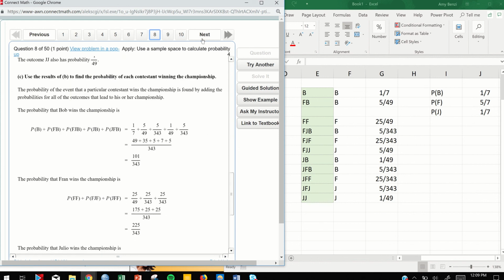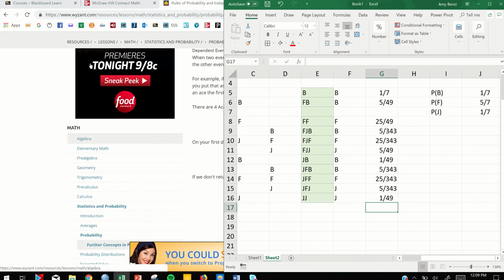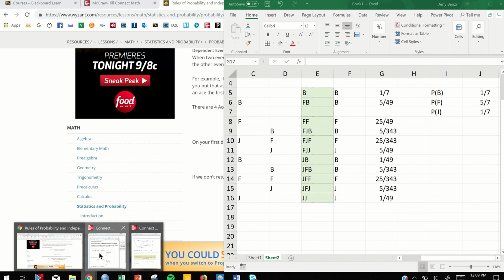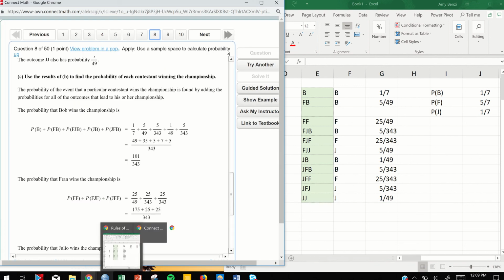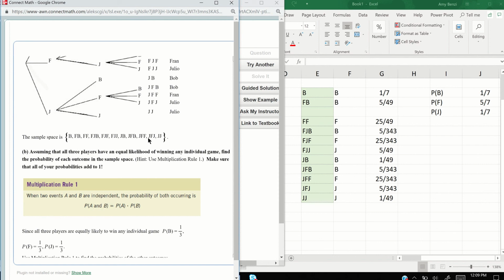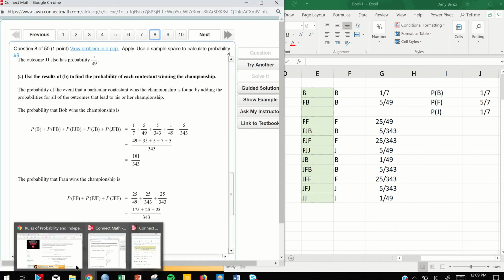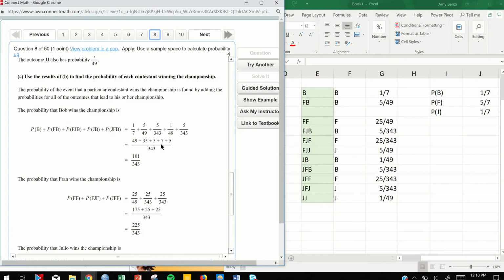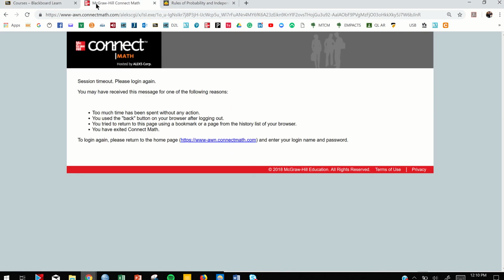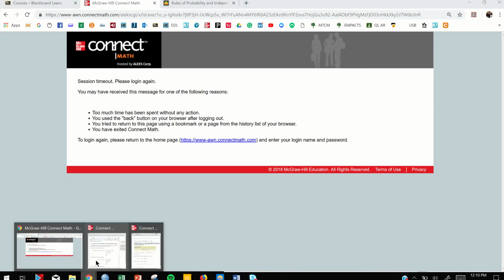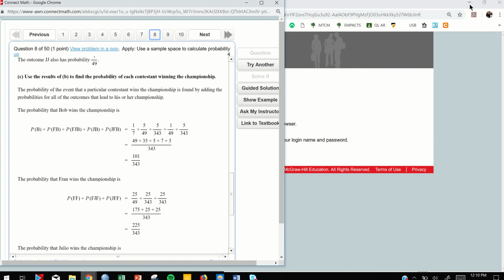Now, the next part of the question is asking us for the probability of each particular person winning. So now I want to know, sorry. Well, I don't know where the question has gone, but we'll just do it from here. So here, if I want to know the probability of Bob winning, let me just see if it's here. Nope. Oh, it's because it timed out. All right, so that's okay. Now I do not have the option to go back.